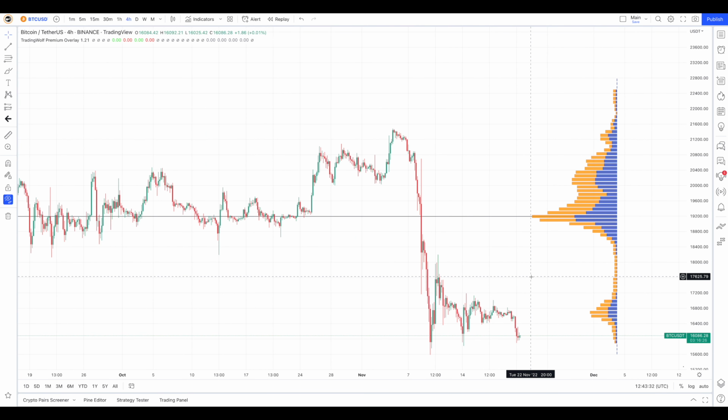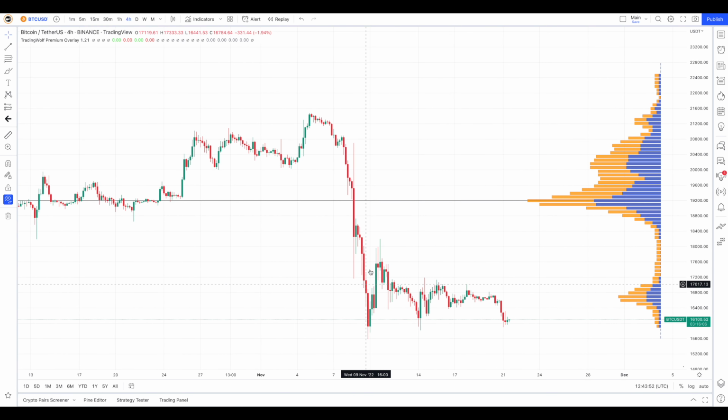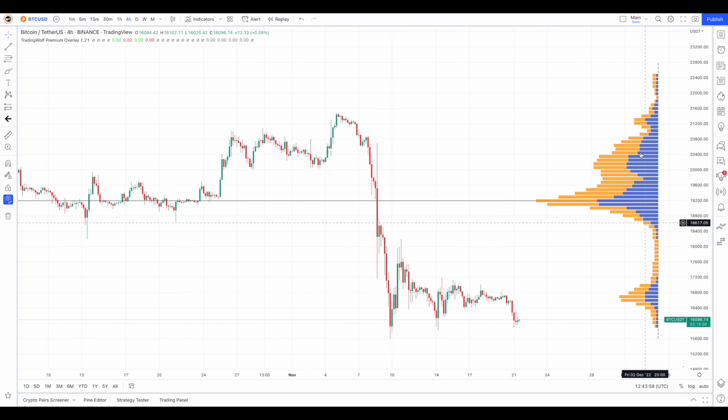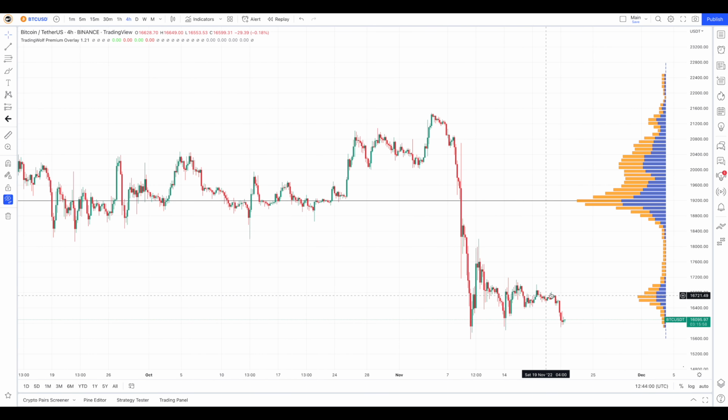So the most common use for the volume profile is identifying basic support and resistance levels. But it is important to remember that this is a dynamic indicator, so every time a new candle closes, we are taking that candle's calculations into consideration, so all of these levels will adjust slightly to match that.